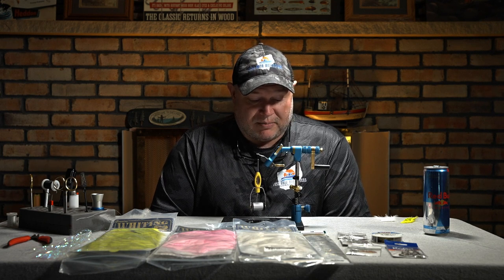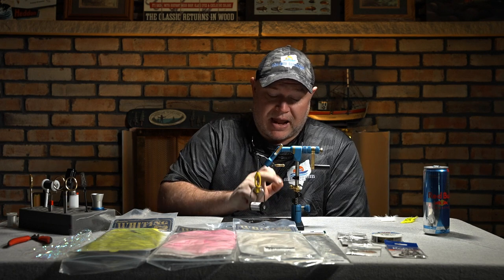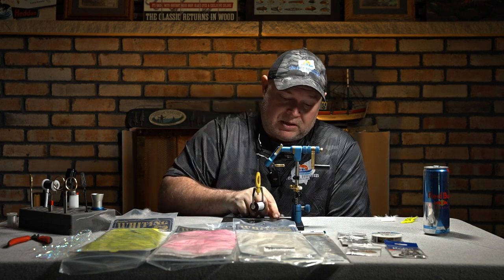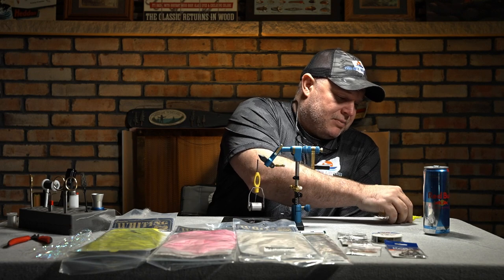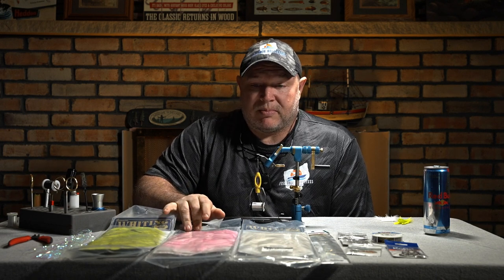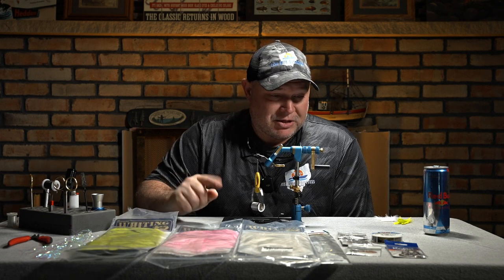In the interest of keeping it simple, I'm going to do three pieces in the tail section, a rear hook which is a number four Gamakatsu by Ahrex, and then two 15-millimeter sections between the Gamakatsu and my 2/0 Kona BGC — that is the bones of the fly. In the vise I've already got a tail shank ready to go. The materials we're using are Whiting American hen saddles — good luck finding these things, they can really be a pain in the neck. Schultz Outfitters is who I get these from; I call up and tell them what I'm looking for and they've always been really good about getting me exactly what I ask for.